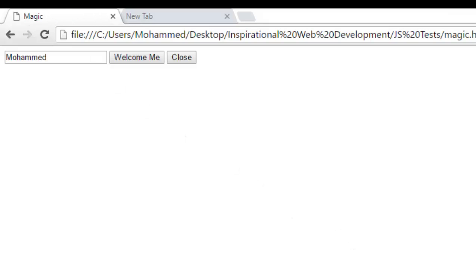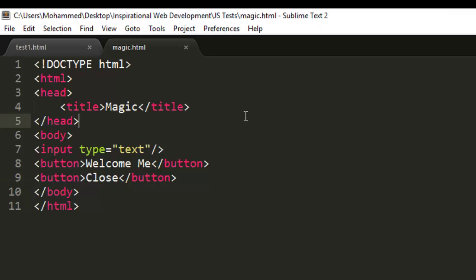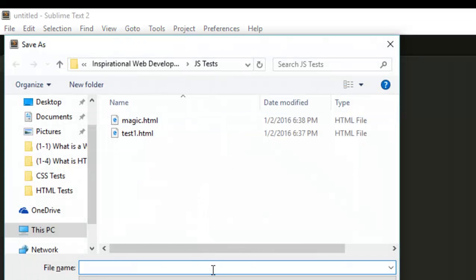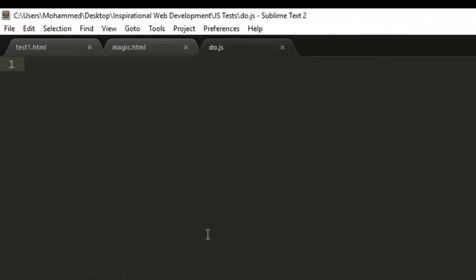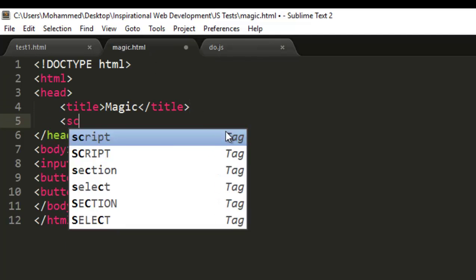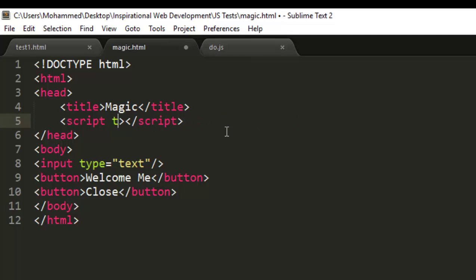This is great. So we will make an external JavaScript file. Here I'm going to type do.js, for example, whatever name you like. The most important thing is that its extension is .js, and inside it we're going to type some script code. But first we need to include it here.